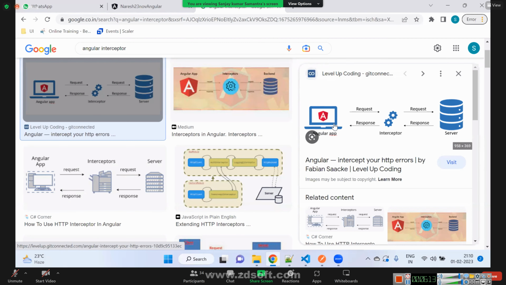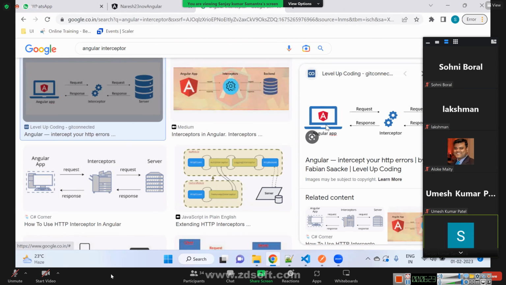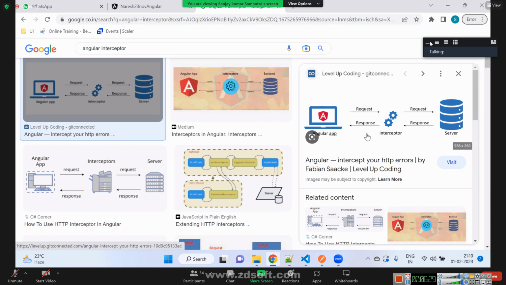Earlier, what we used to do, Angular application directly used to send a request to server. Server used to send a response to Angular application. But if we have a requirement that before sending the request, you should add something to the request object. What is request? Request is nothing but one object. In that request object, you want to add some field. One of the fields can be authorization token.